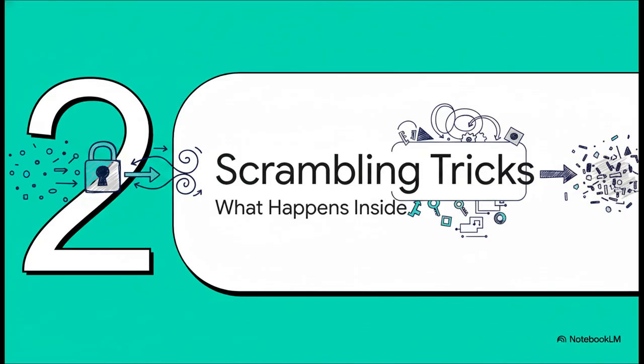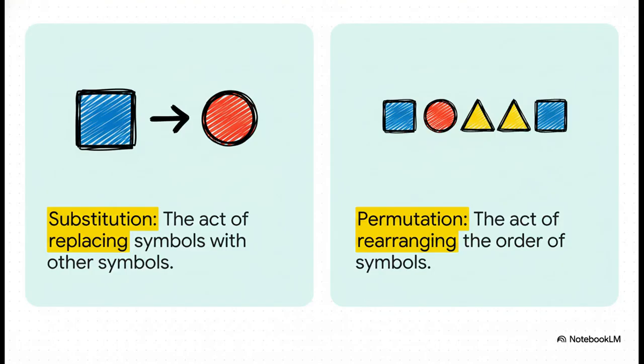So we get the what, right? We need our plaintext, a key, and we end up with ciphertext. But what about the how? Like, what's the magic that actually happens inside that box? What are these clever little tricks that scramble the message so well? Well, it turns out pretty much all encryption, no matter how fancy, boils down to two really basic ideas. You've got substitution, which is basically just swapping things out, and then you have permutation, which is all about shuffling things around. Let's take a closer look at each one.